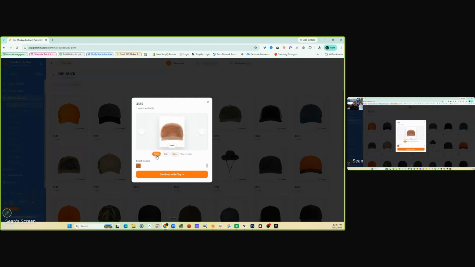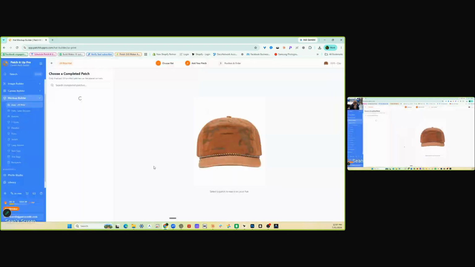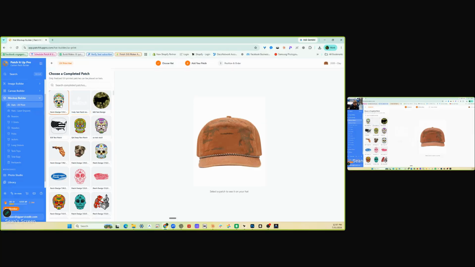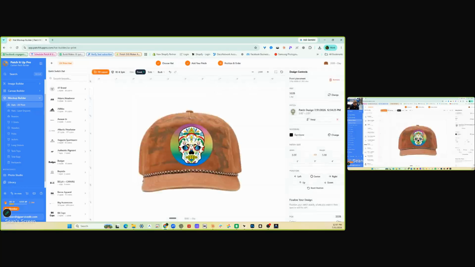Look at the views, choose your front, and use the saved patch, one of the patches we made. This is for mockup purposes only. This has nothing to do with your design file. It's just a heads up. So let's change that to a 2-inch. This is just what you would send your customer. If you're happy with that, you can.